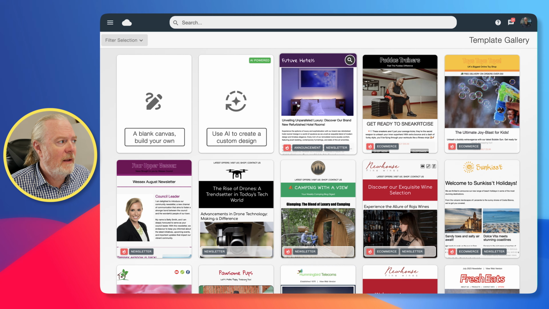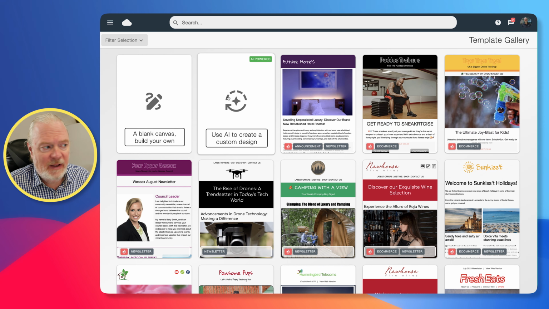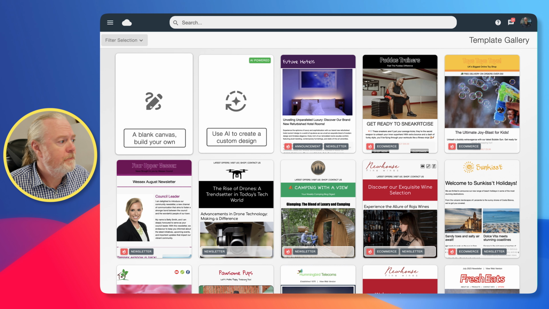There's also an AI builder up here. So you can use AI to go off and build you a whole template. You can specify your company logo, any branding. You can ask for direction of curated text and images, etc. And AI will go off and build all of that for you. So the route that we're going to take here is Design Email.